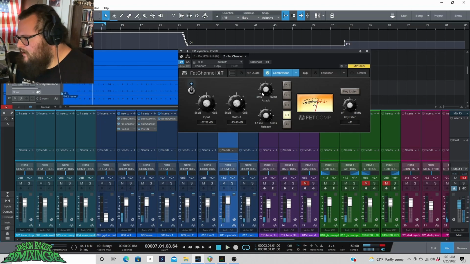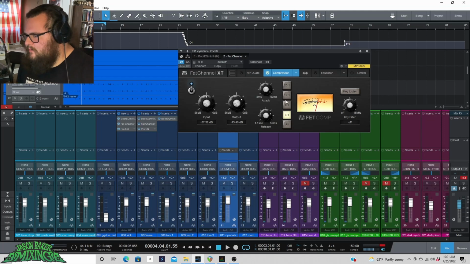Yeah, I've just got it. This is okay. I've got it set so that it's really just kind of grabbing the snare hits, and occasionally it'll grab a loud cymbal hit for a little bit of dynamic control.